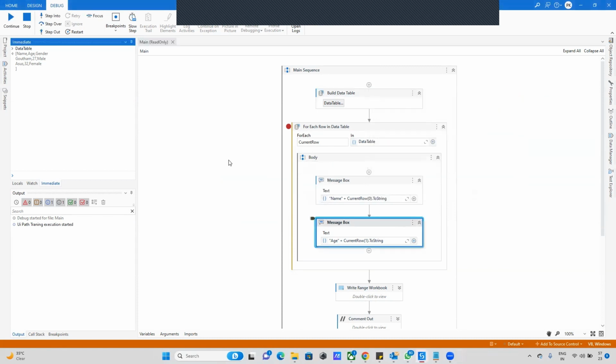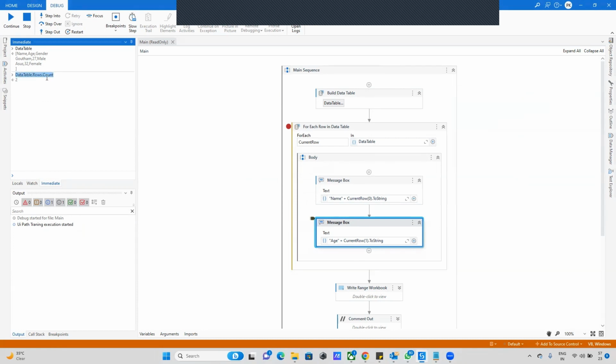Okay. Now you may have one question: how can we get that row count? Just type data table dot rows dot count. Use this small function, or we can click on that, and you can see the data table row count. Okay, you got this?